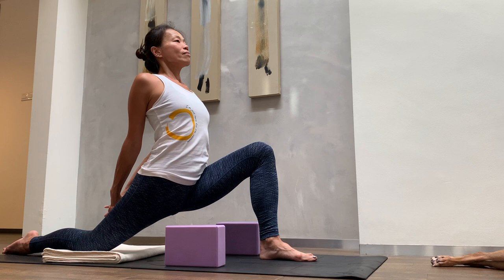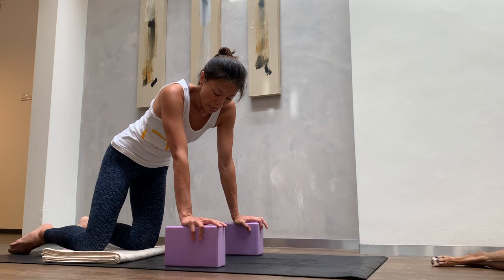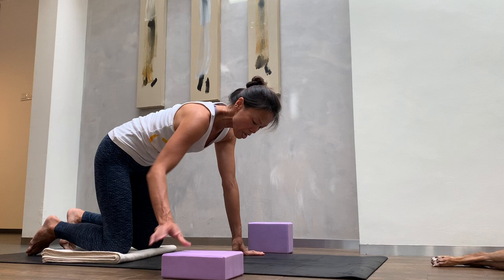Take your time, just press into the block. And I start to release the left knee back down onto the mat. Okay, we're going to maybe wriggle out the hips a little, just sway it out left and right. And we're going to come up to standing. So we're in your Uttanasana, standing forward fold towards the front or the top of your mat. I can have two blocks just right in front, should I need it.